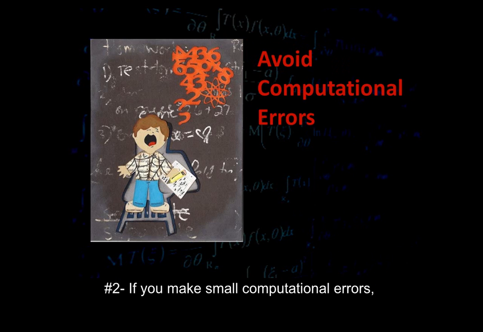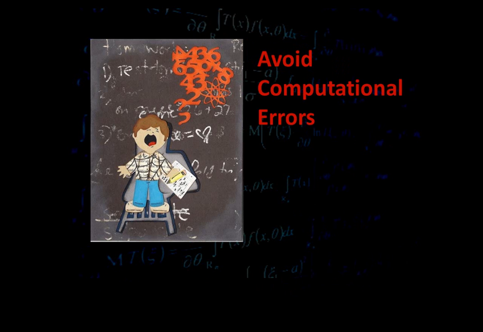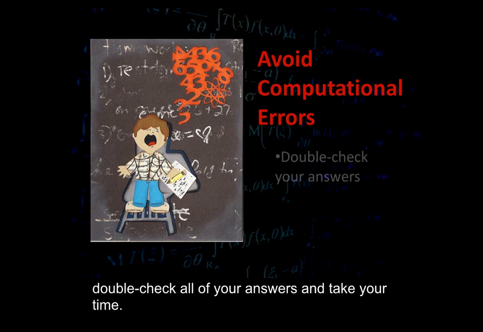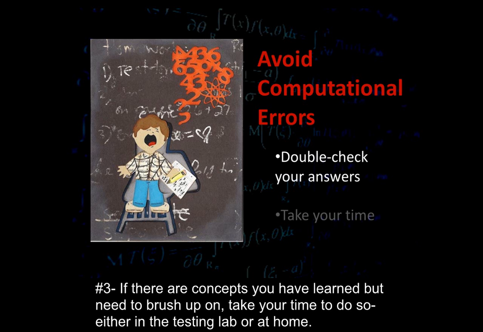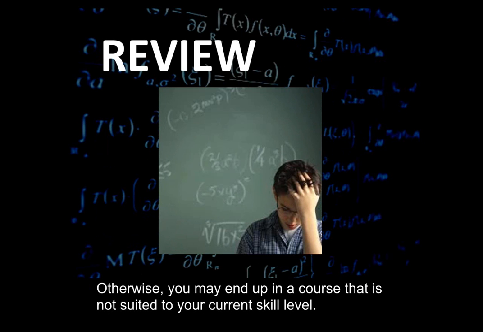Number 2, if you make small computational errors, it will be assumed that you do not understand how to do that type of math. Double check all of your answers and take your time. Number 3, if there are concepts you have learned but need to brush up on, take your time to do so either in the testing lab or at home. Otherwise, you may end up in a course that is not suited to your current skill level.